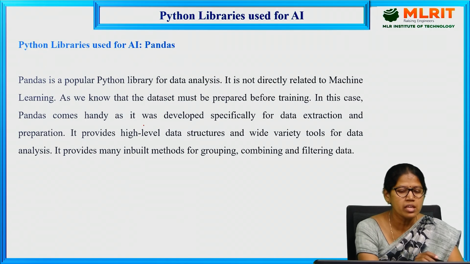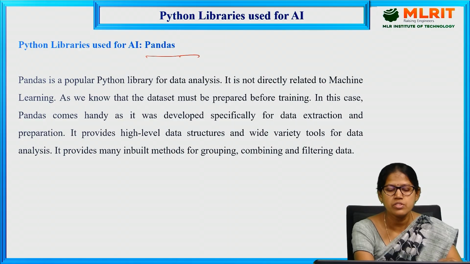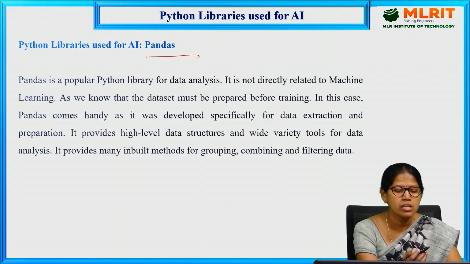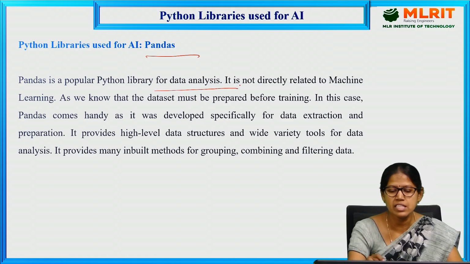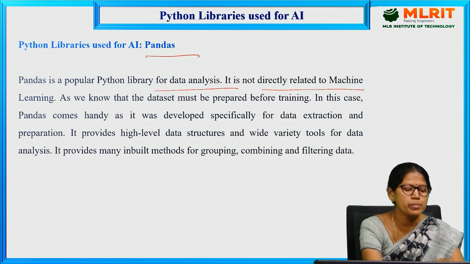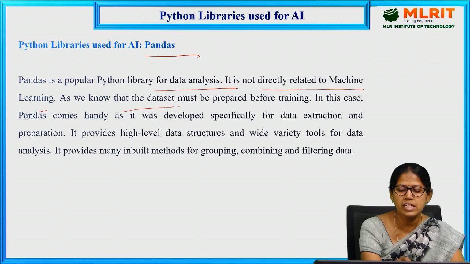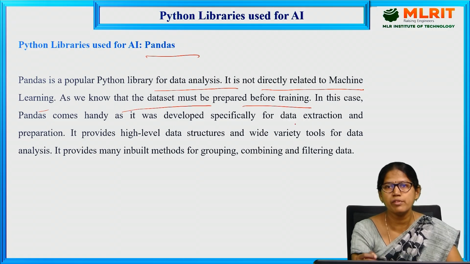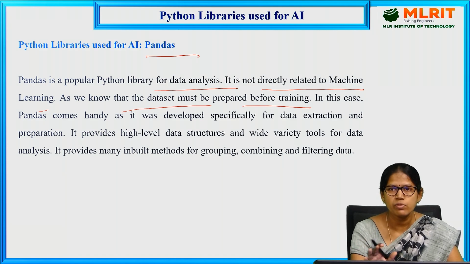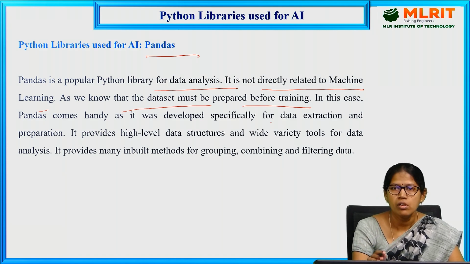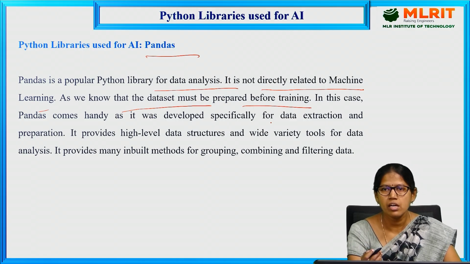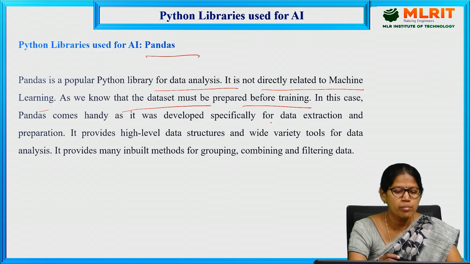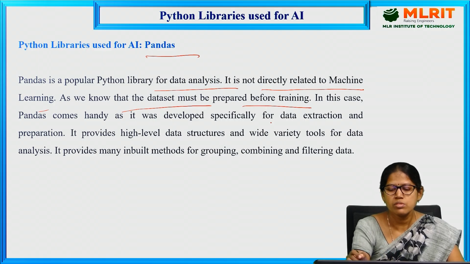Okay. The next one is pandas, which is used to manipulate the data. Pandas is a popular Python library for data analysis. It is not directly related to machine learning, but as we know, the data set must be prepared before training. Without a data set, we can't train the model. Data set is very important. So in that data set, if there is any duplicate data or noisy data or irrelevant data, by using pandas, we can eliminate all those things.